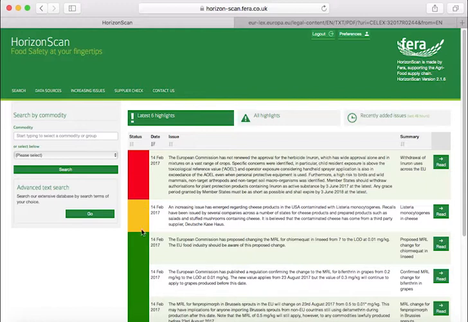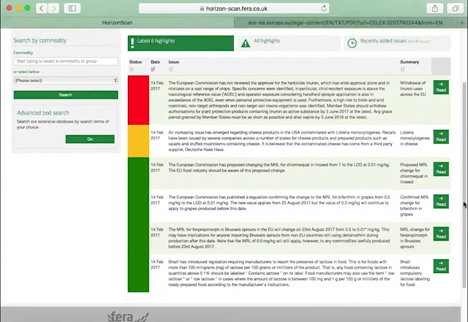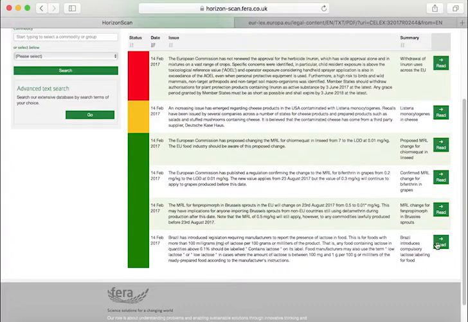You'll see that there is a red, amber, green code. Something that is green is for information predominantly only. Something that's yellow is something that you may want to take action on, and something in red may be a concern for you and something that you may need to action. On each of these, you can scroll down and see the whole page, and you can click on the read and it will give you more information.